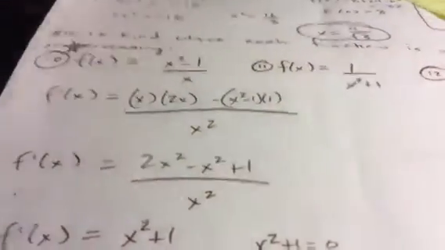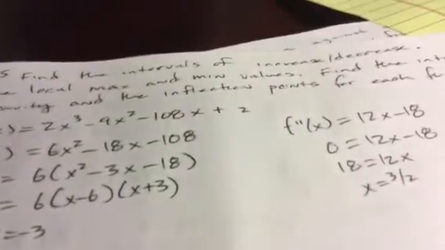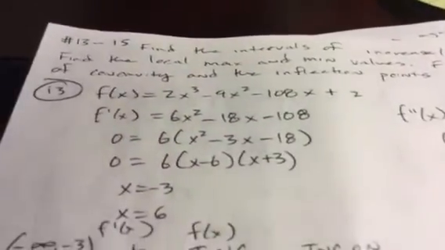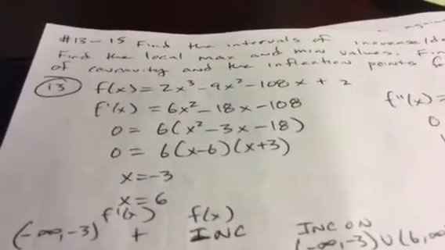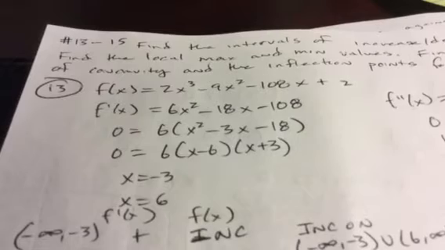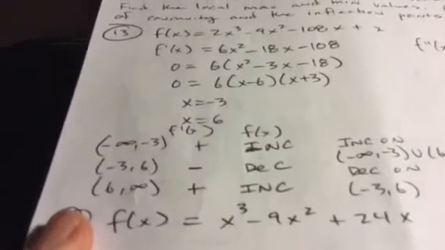I believe that's where we have to find it all. We've got to find it all. So you're going to have one of these tomorrow. The intervals of increasing, decreasing, the local min max, concavity, inflection point. Find the first derivative. All right, so your two critical values there, 6 and -3.